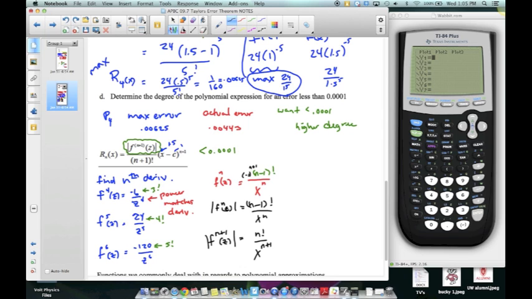Let me go back and just make a slight correction here, because these should be z's. So these should be z's. Okay, now we have to take a look at what maximizes this. Should our z equal c, which is 1, or should our z equal x, which is 1.5? So that's the next question.